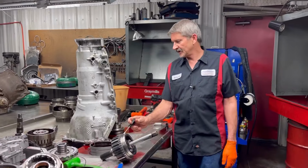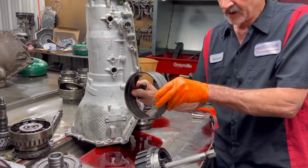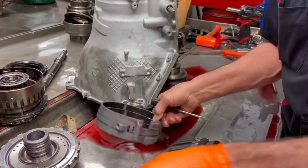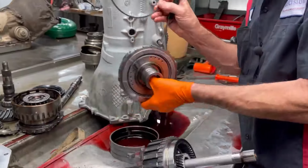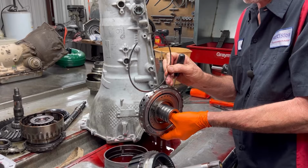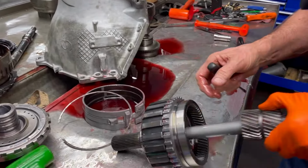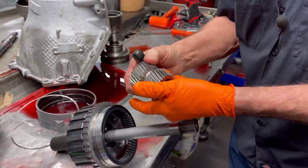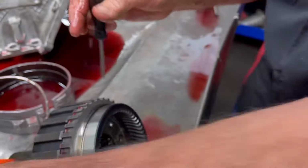Rear planetary assembly out of the case. We got our band pulled. The reverse band still looks brand new. Looks really nice. Now we do have to pull the snap ring out of the case too, that sits here under the support right here. So we get in here, let's look at our sun gear. Still looks really nice. You need to look on both sides of your teeth, front and back.